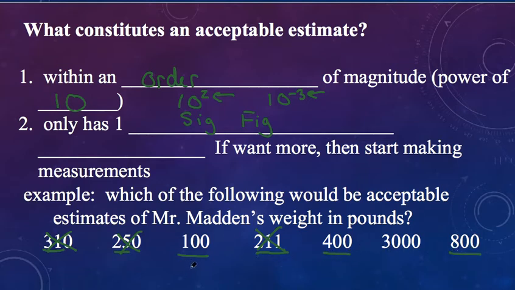However, if you notice, they all have the same power of 10, they're all 10 to the second. And 3,000 being 10 to the third. When we're just trying to get an estimation, any one of these would be an appropriate answer. Now, 400 and 800 pounds is very high. However, it all falls within the same power of 10. So that's what we're looking for when we estimate.